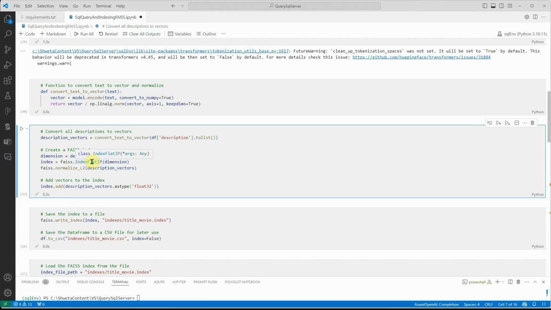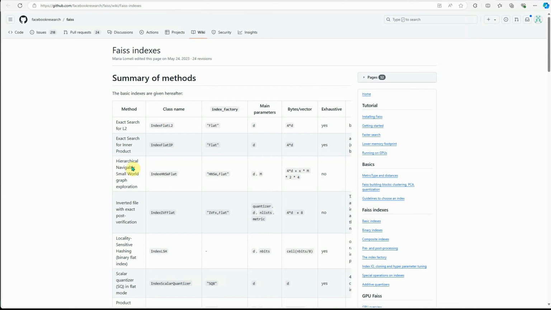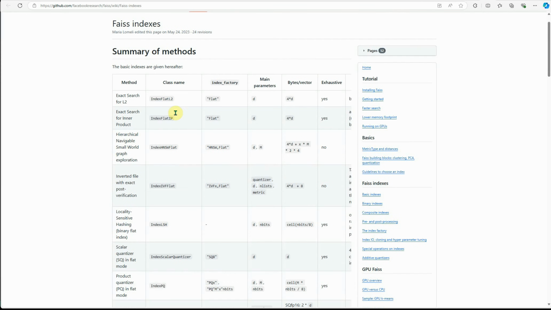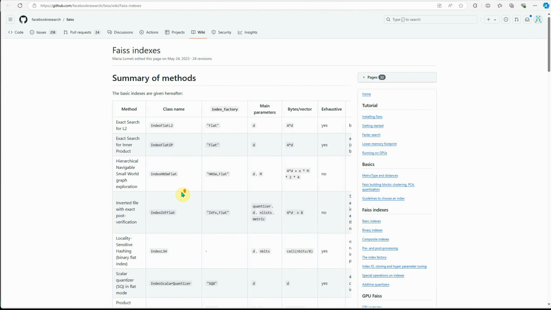Next is how you are generating the indexes. There are multiple ways, and I will point you to those. Here I am using index flat IP, but there are other options. These are the various methods which you can use: index flat L2, IP, or whatever you want here. Each one of these has its specific uses.